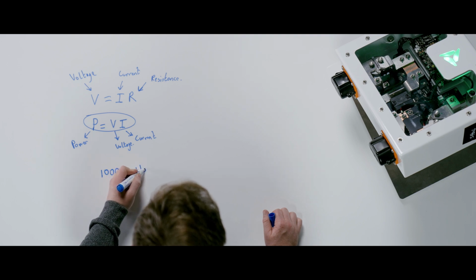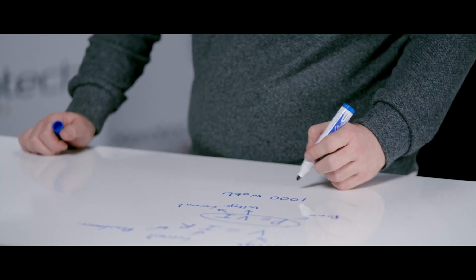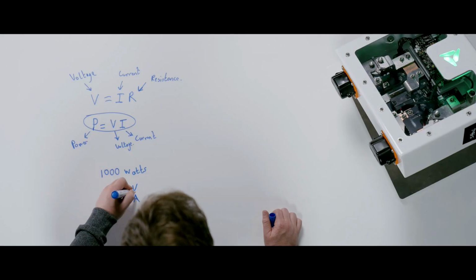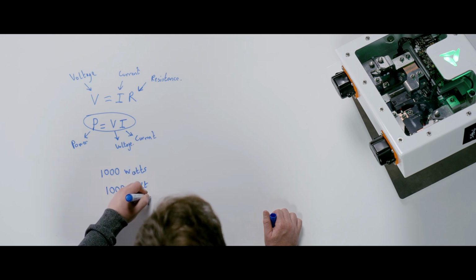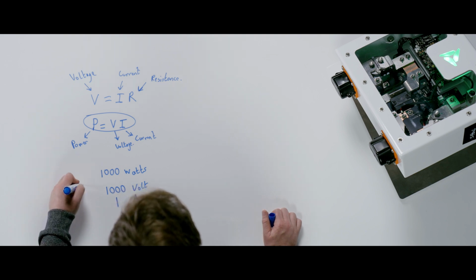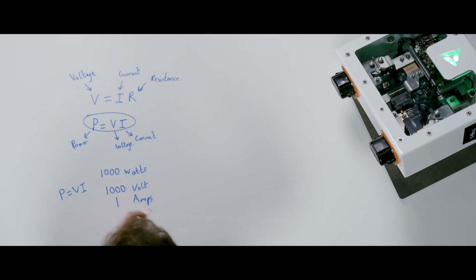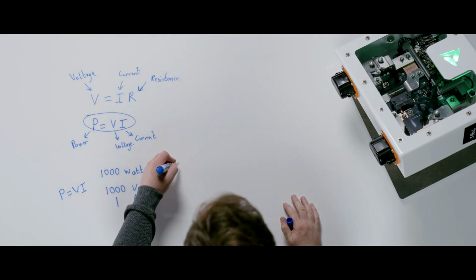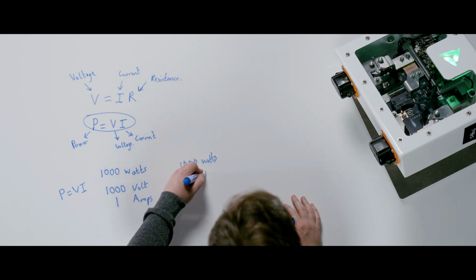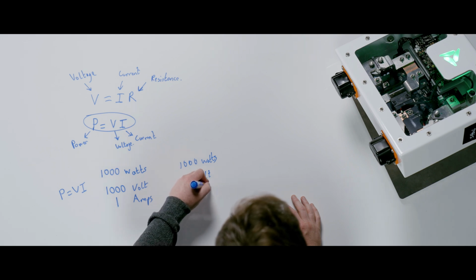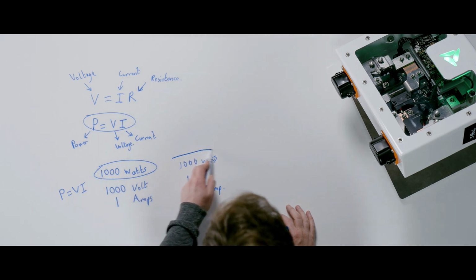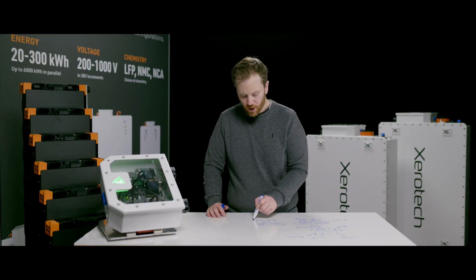where watts are the unit of power, to achieve that, you could have a voltage of 1,000 volts and 1 amp. So that's volts and that's amps. And per this equation, power is equal to voltage times current. Similarly, you could achieve 1,000 watts by having 1 volt and 1,000 amps. These are both the exact same thing in terms of power, but more importantly, the difference here is the current.